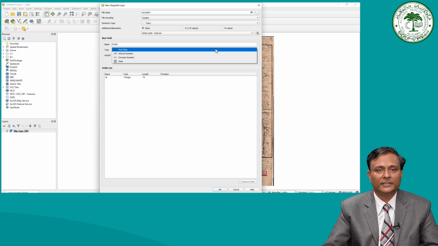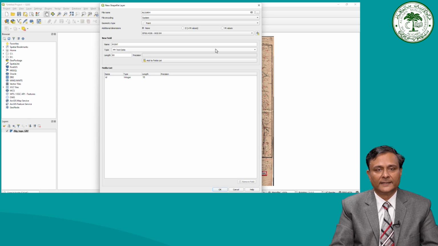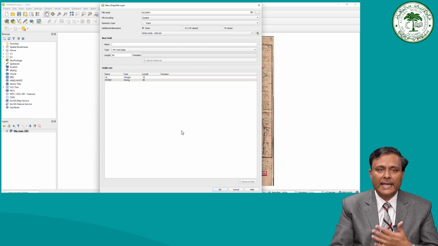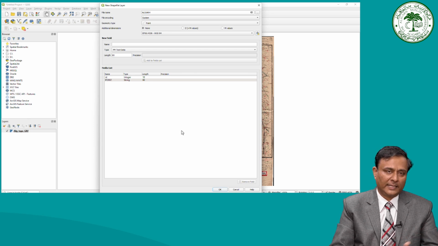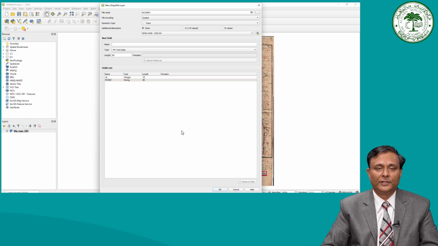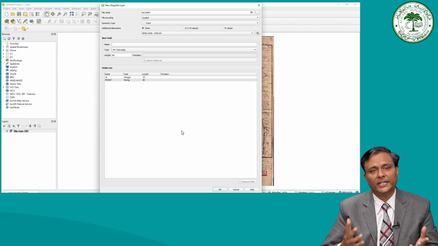So I'll be continuing with the test data. So it's like this. Then I'll say add field to. So this will come, and you can add as many fields as you want, that's up to you. If you are representing any point entity or any entity which has many variables, attribute information associated with that particular geographic entity, then you can add as many fields as required.